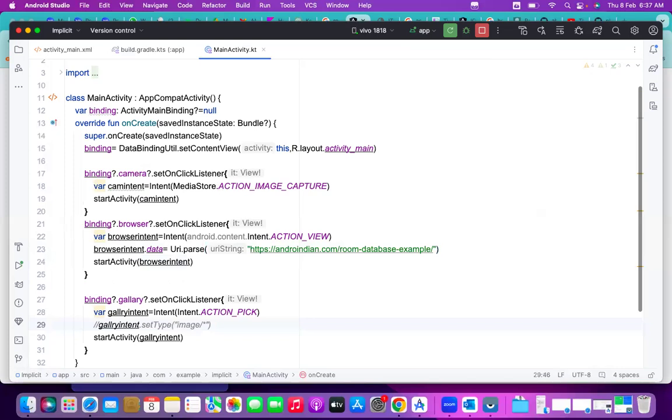Next I'm writing the next step. So gallery intent set type.